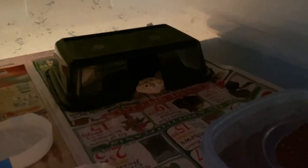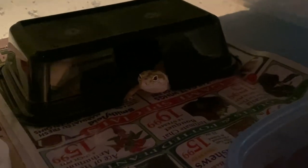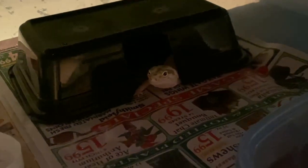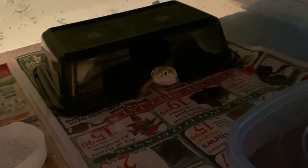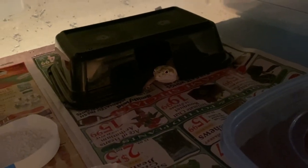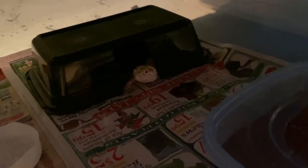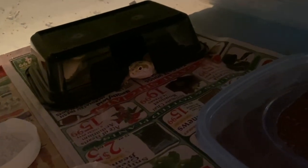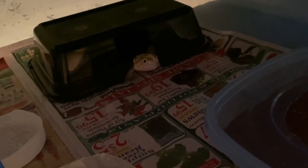What to feed and supplement your leopard gecko. Leopard geckos are insectivores, meaning they only eat insects. Good insects to feed your leopard gecko are mealworms, crickets, dubia roaches, hornworms, calcium worms, waxworms, and superworms. Their main food should be mealworms, and for snacks, 2 to 3 times a week, should be crickets, dubia roaches, hornworms, calcium worms, and waxworms, because too many can make your leopard gecko gain too much weight and that can cause some health problems for your reptile.